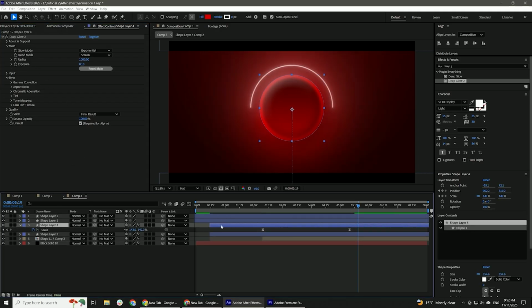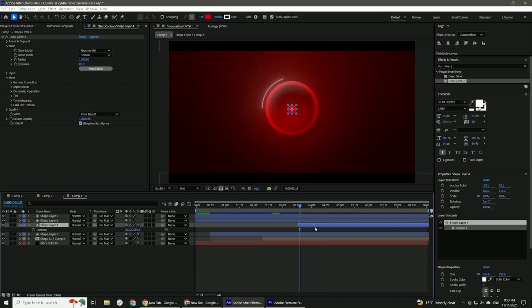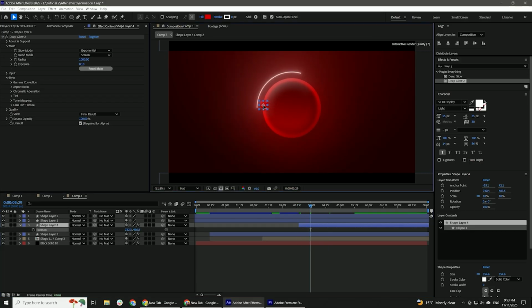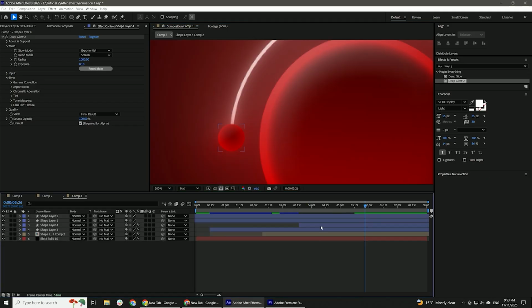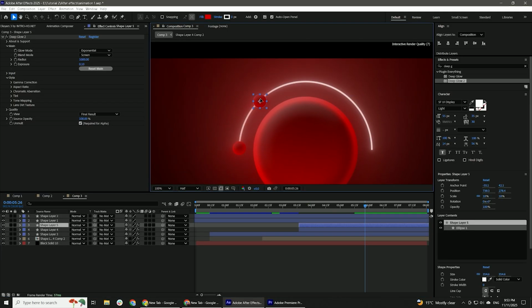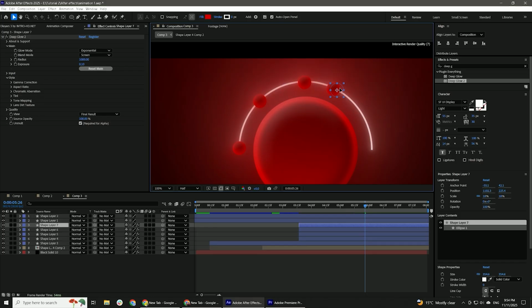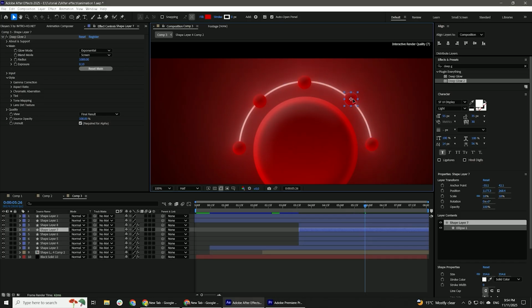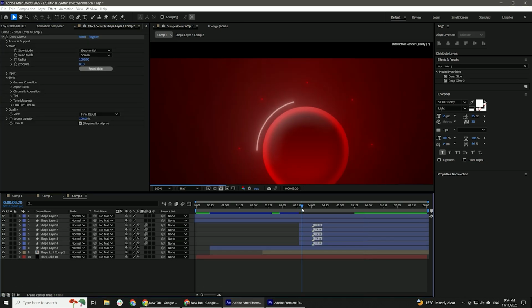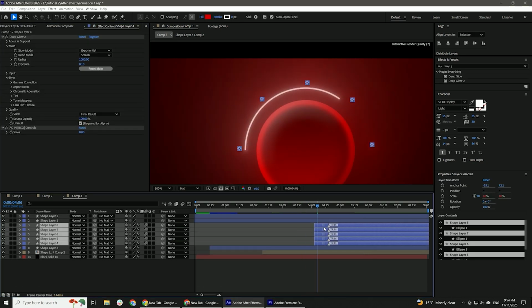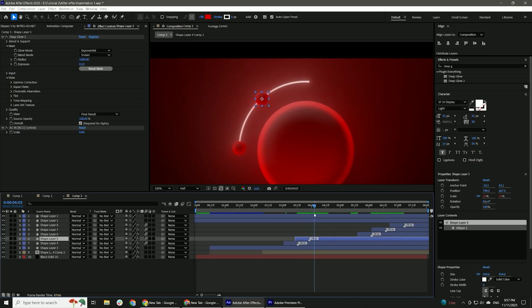Now duplicate the circle layer and decrease its scale. Then delete the position keyframes and move it to the right side of the circle, where the line animation starts. Adjust its inner glow values and duplicate it by pressing Ctrl D. Change its position according to the scene and duplicate it a few more times and place them along the way until the end of the line animation. Apply the bounce effect from Mr. Horse plugin. Adjust their positions according to the line animation.